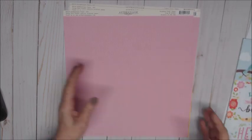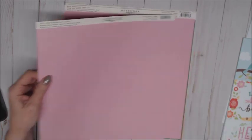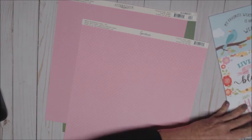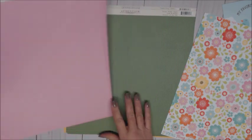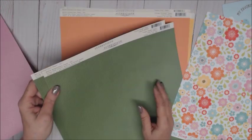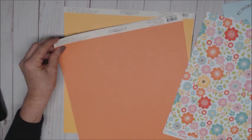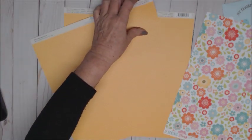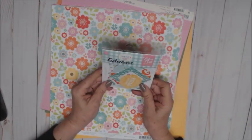That is the collection — it's going to be a lot of fun to play with! To complement the collection, I also received the Authentique Spectrum paper. The floral coordinates beautifully — the pinks match up perfectly. One side is striped, the other is dots. The green is called Green Thumb, the pink is called Tickle Pink, I've got Orange Blossom paper that matches up beautifully, and then there's Lemon Drop in yellow — stripes on one side, dots on the other.